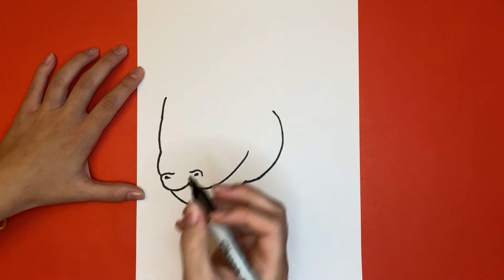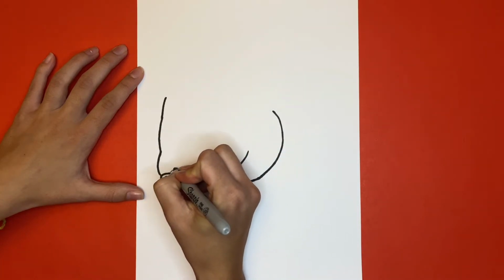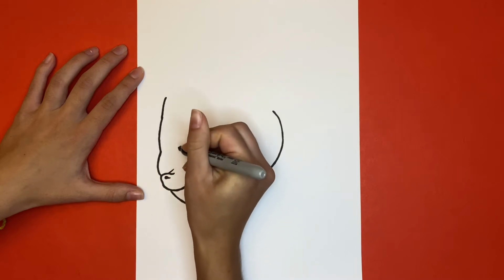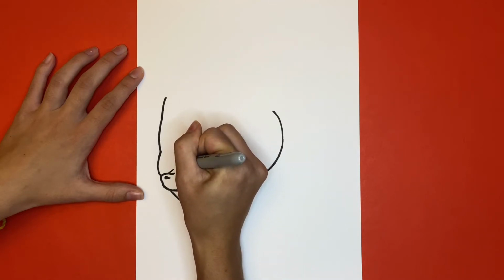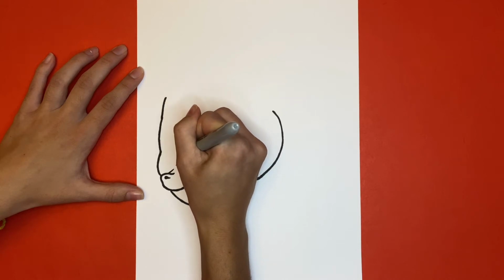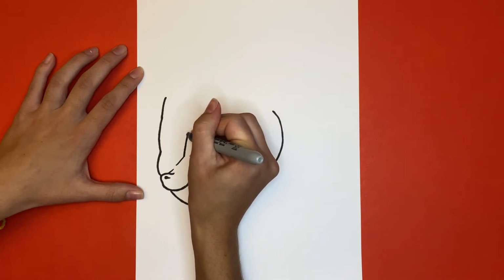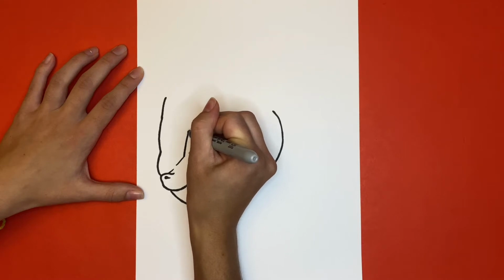Great job learning how to draw Hub Crew! Your drawing's coming along great and we're almost done with the face. We're going to start from the left nostril and draw a small diagonal line going upwards for the bridge of the nose. Then from that diagonal line we're going to draw a small straight line going up. This will be part of the left eye.